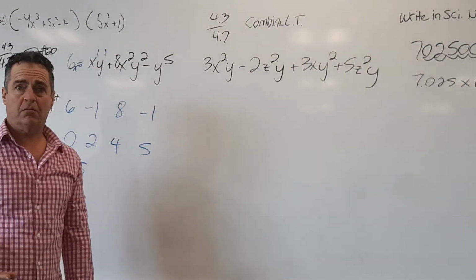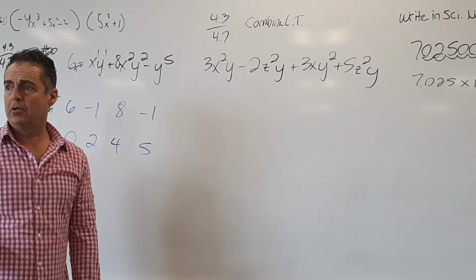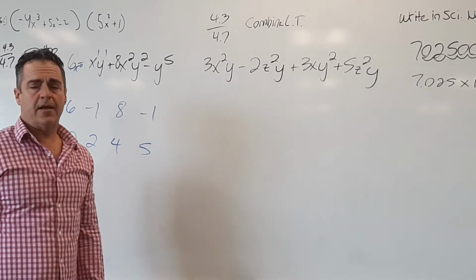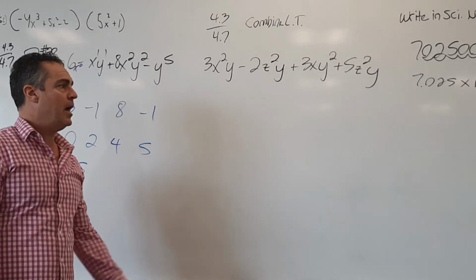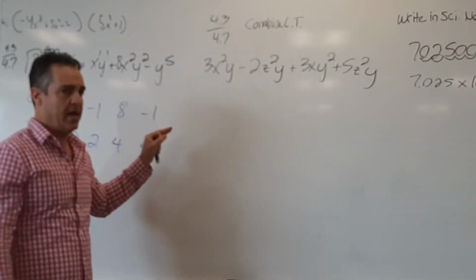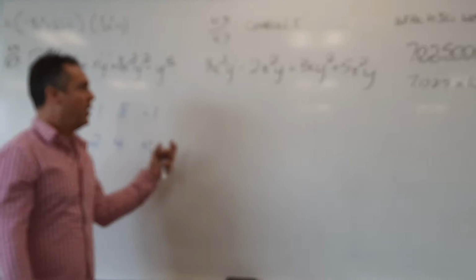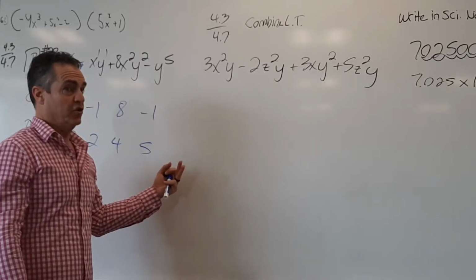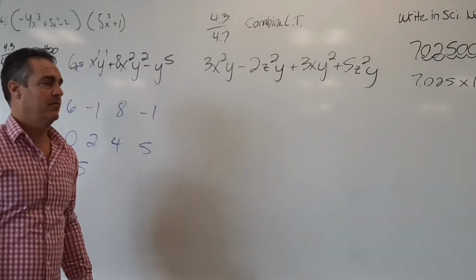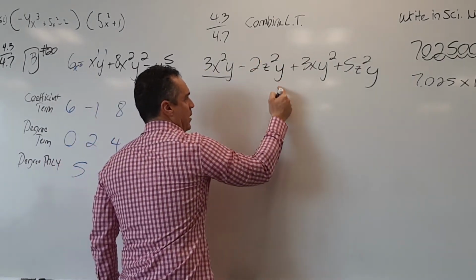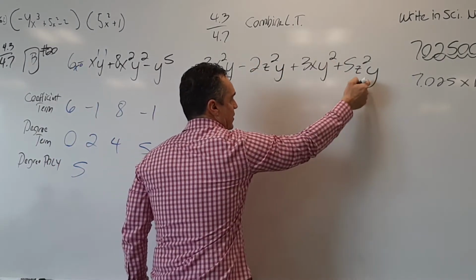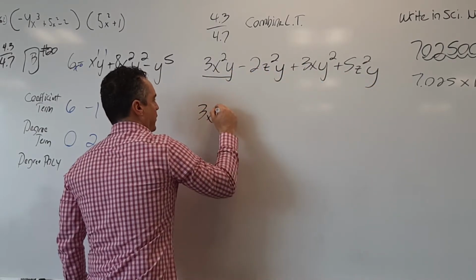We defined like terms a while back, just on Wednesday, and we said they have the same variable and degree combination. How many terms do I have? 4. How many variables are there? 3. There's x's and y's and z's. x squared y. Is that an x squared y? No. Is this? No. Is this? No. We're done with that.